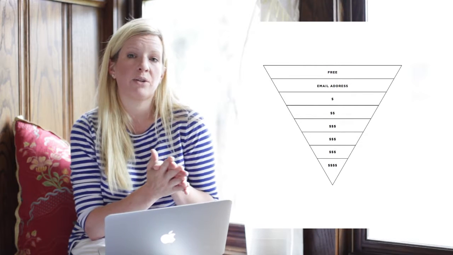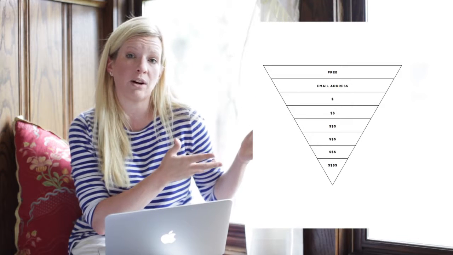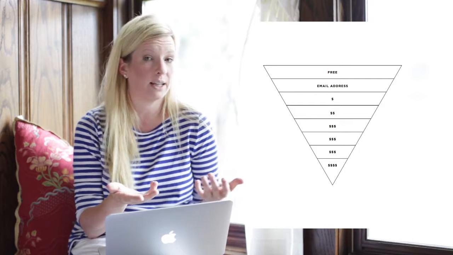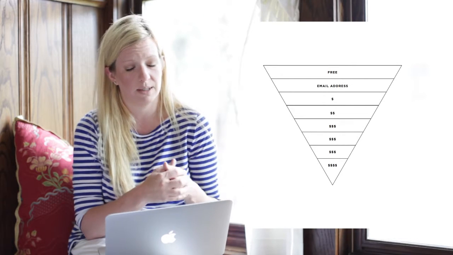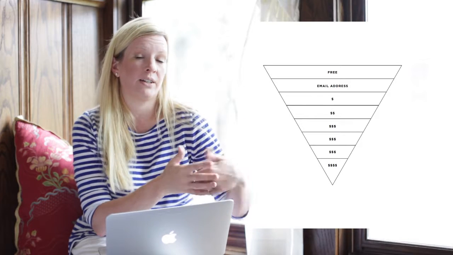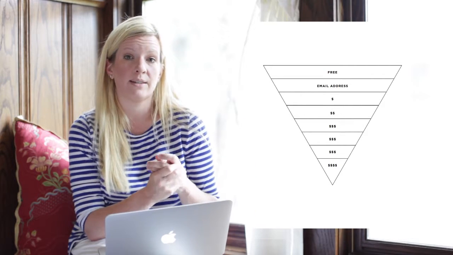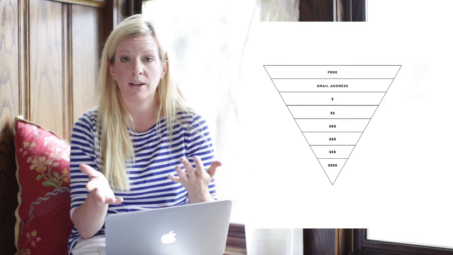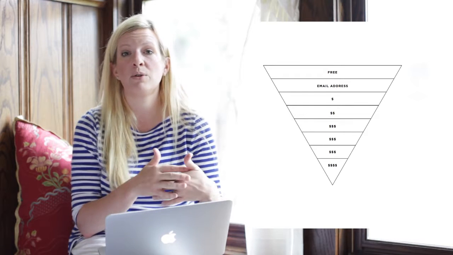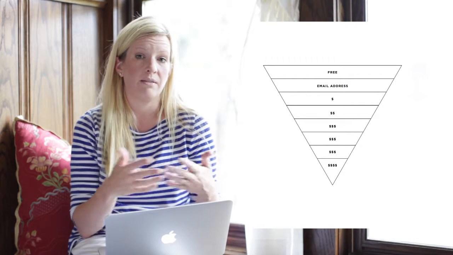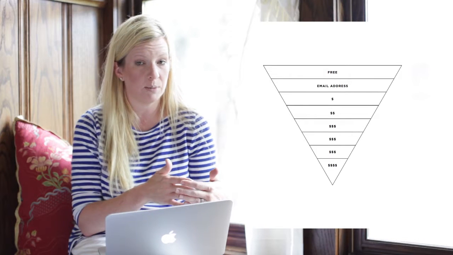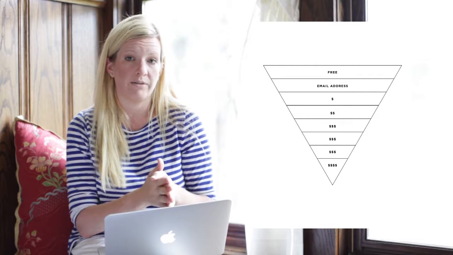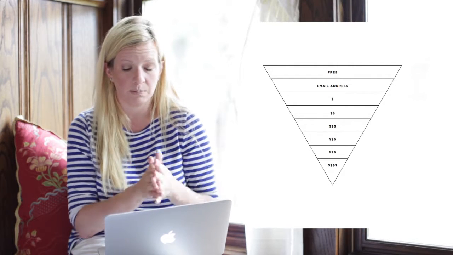And the pre-purchase funnel basically lures your customer in with a free offering, which could be content on your blog or just a YouTube video that they can click play on and watch, or even just an Instagram post. And then the next step in that funnel is that you're going to ask them for an email address, and they're going to pay you for a product or service or offering with their email address. And then from there, you're going to move them into a series of products at various price points, going from a low price point to a high price point. So that's the first funnel, and that's the most common funnel that we see in the marketing world today.